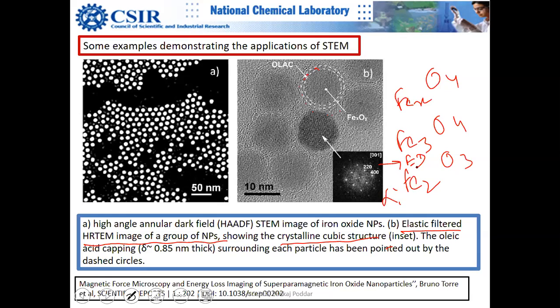The center spot which I was telling you about is 000. You can see 220, 400. In fact, you can calculate the d values from this. And this is the 001 zone axis. I will explain it in the next round: what is zone axis, how do we index these dots, and what is the difference between X-ray diffraction and electron diffraction. That is a perennial part of discussion in our course.